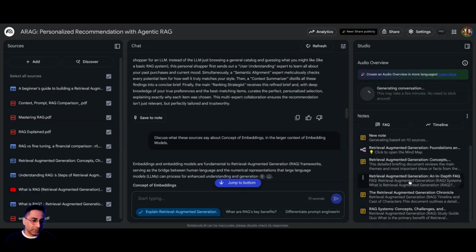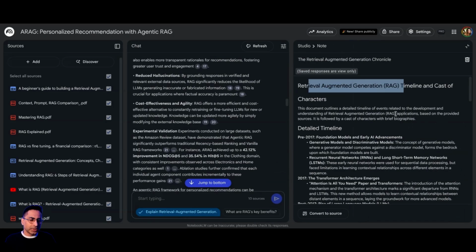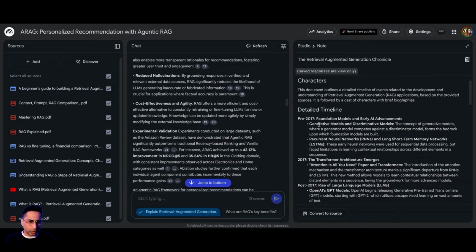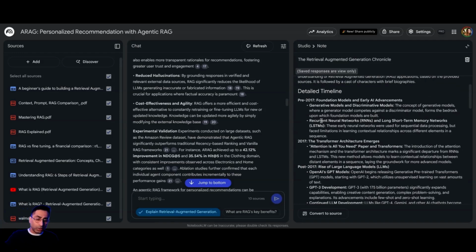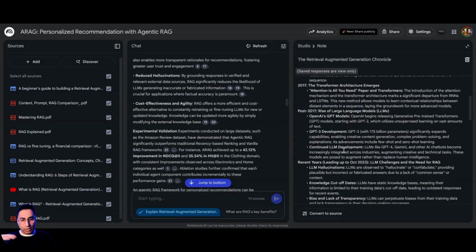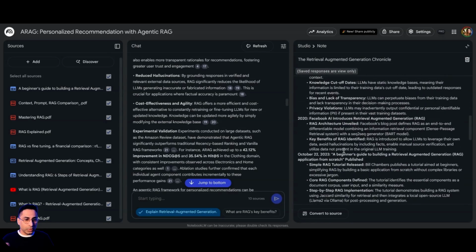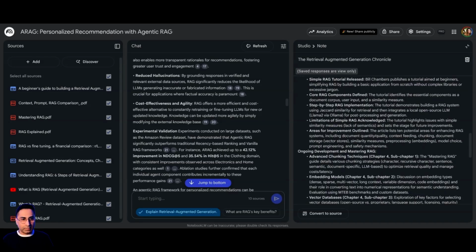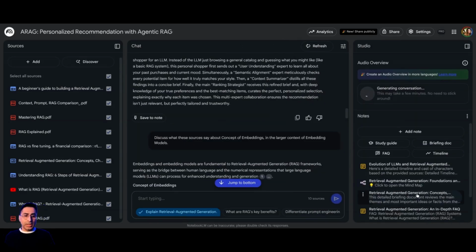And then the last piece is the timeline, which I think we had created somewhere here. This is the timeline where you can see it talks about the detailed timeline. Now, this is all coming from the set of documents. Depending on how far back the documents go, it is able to combine everything and come back to you with a set of timelines.